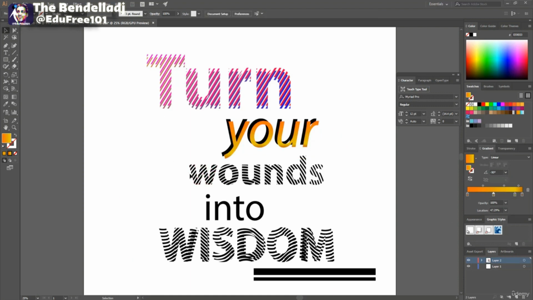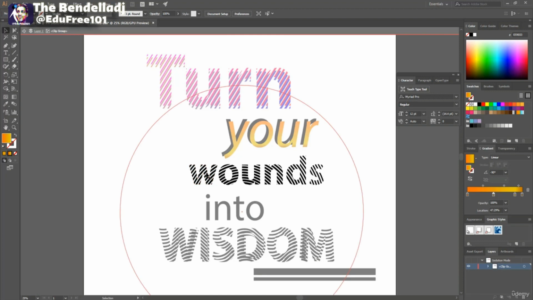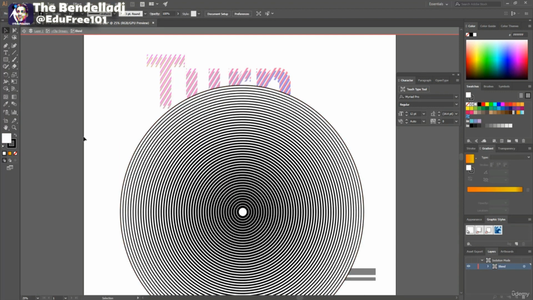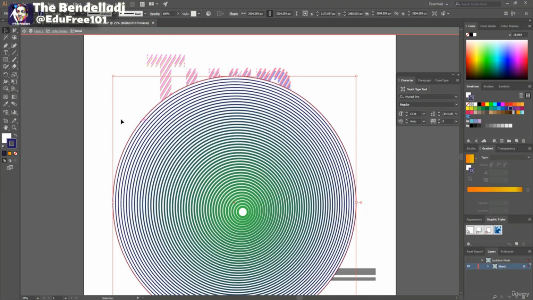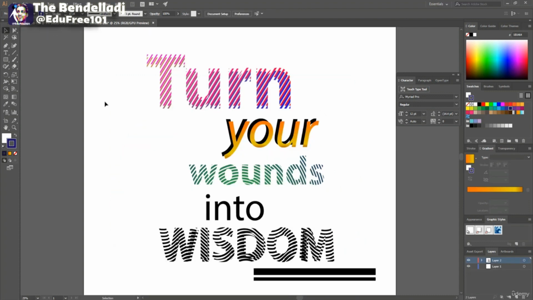Now I just double click on this word owns and then double click it, select this group selection tool and then click on this first circle, and after that from swatches select this stroke and change stroke color from black to green. And now select the last circle path and then change stroke color from black to this dark blue. Now I simply move it here and then simply double click on this blank space to hide this pattern.